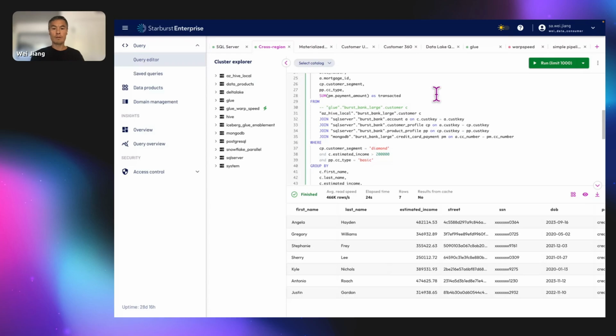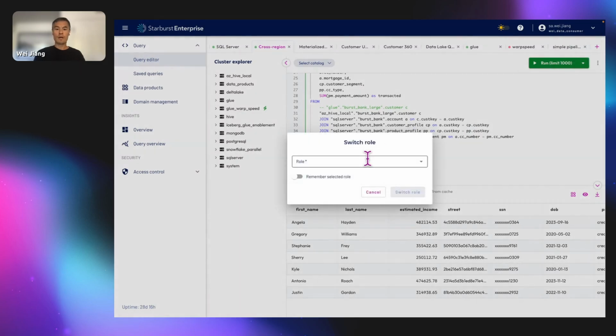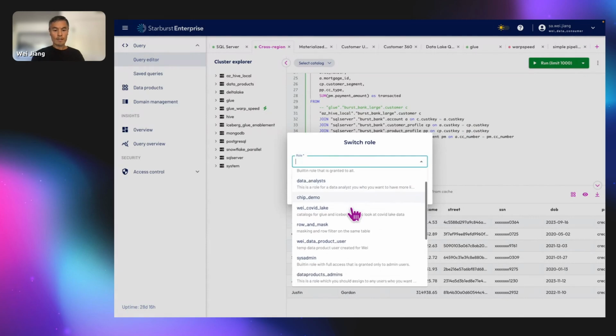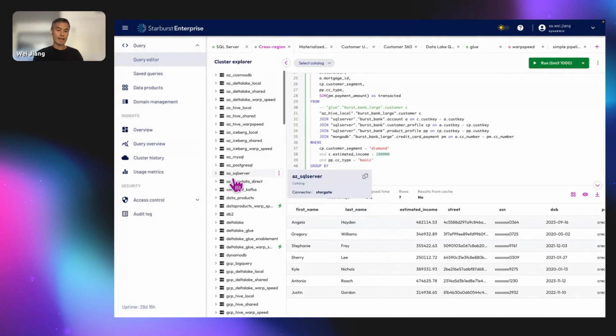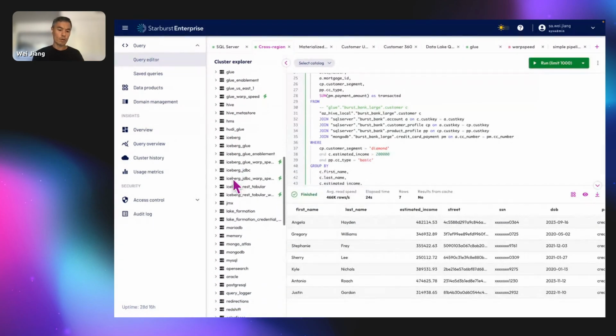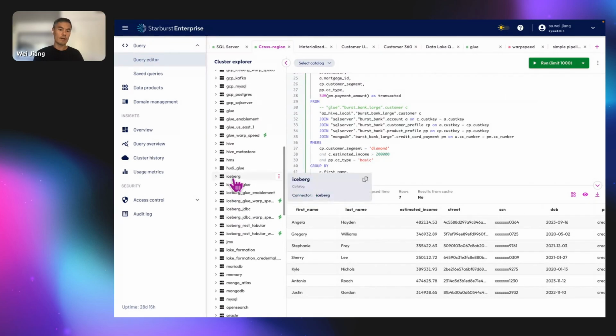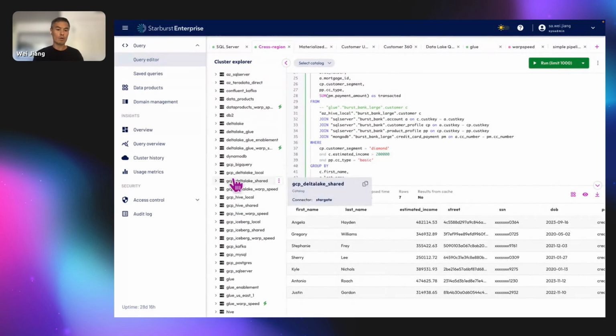You can just have the ability to do that on the fly. And then really, this is as a higher privileged data user. But if I switch my admin rights to be a system admin over the entire platform, you can see that I have access to every single catalog that my company uses, whether it's AWS environment, GCP environment, or Azure environment. You have complete flexibility in where your data sits, where it lives, and how you really want to query this data.